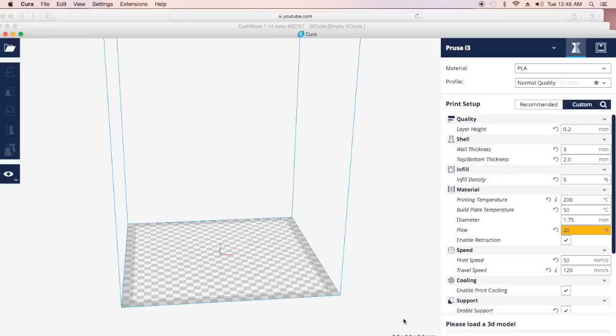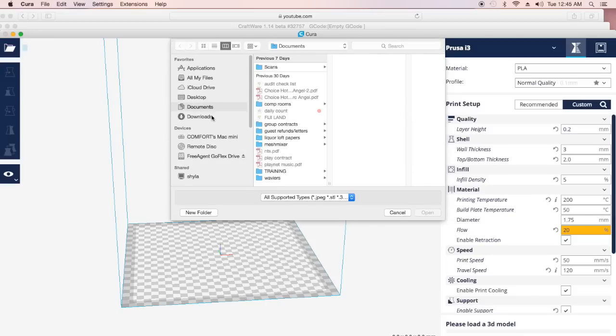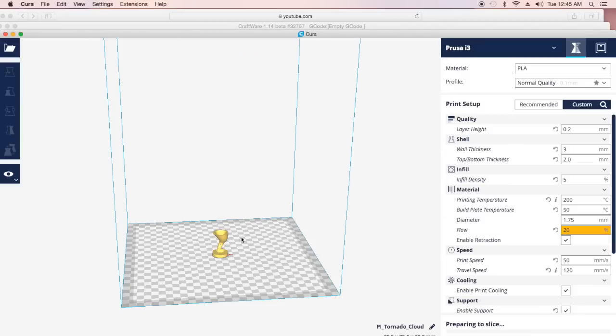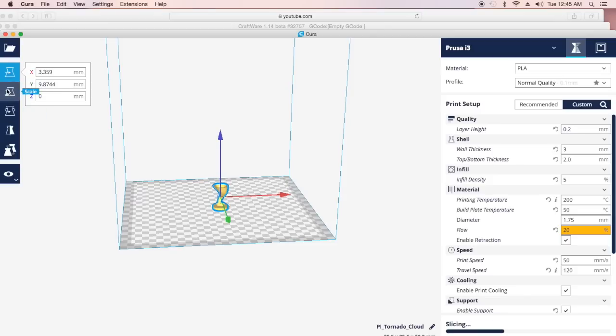Another question I get is, in my slicing program my print takes up the whole surface space. So basically, if this is the space of my surface, you put something in there.